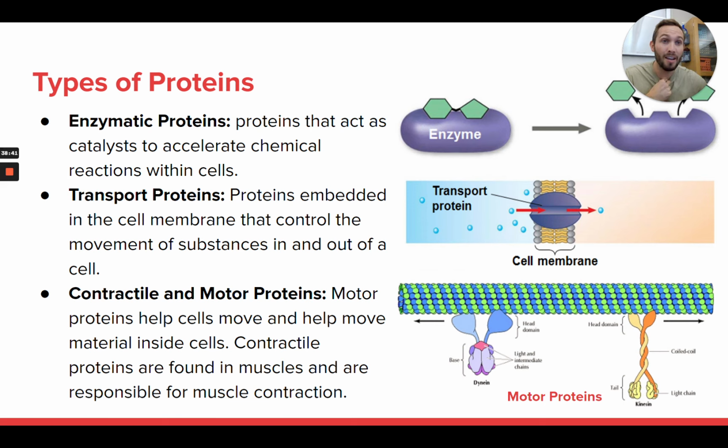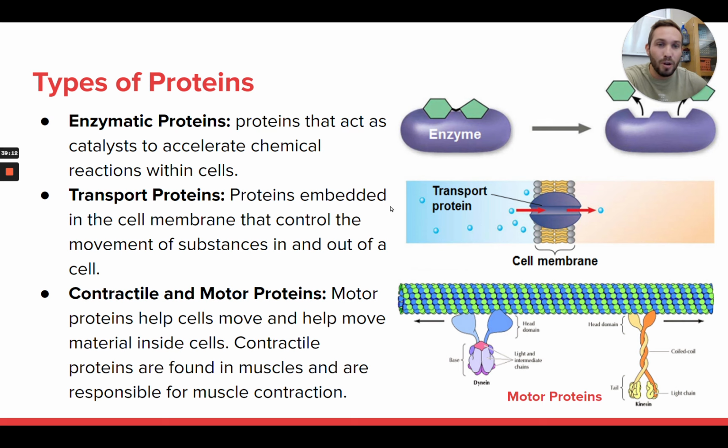So proteins, they do a lot. Some proteins act as enzymes. Enzymes, I pointed this out before, are the molecules that control chemical reactions taking place inside of your cells. These are actually proteins, and they act as catalysts to speed up chemical reactions that need to take place inside your cells. So when I talk about enzymes, I'm actually talking about proteins. These are proteins that folded into a specific shape, accomplishing the specific task of helping a certain reaction take place.